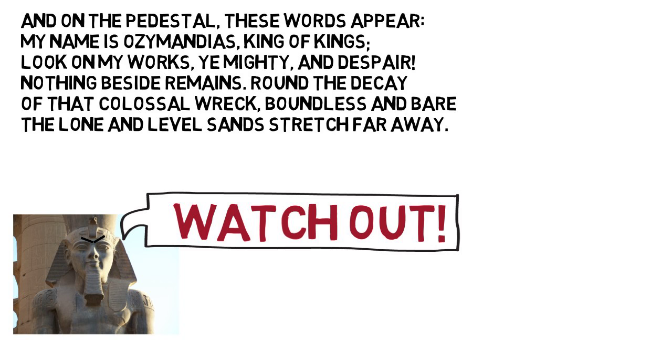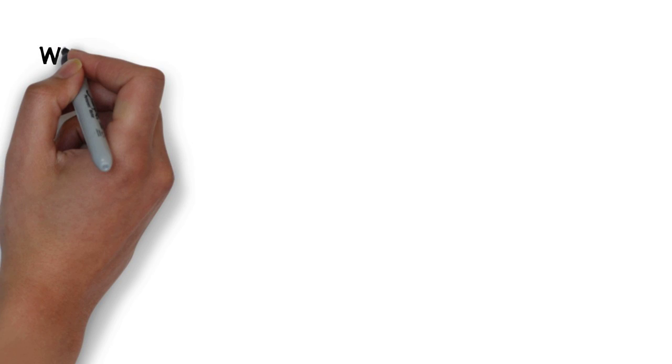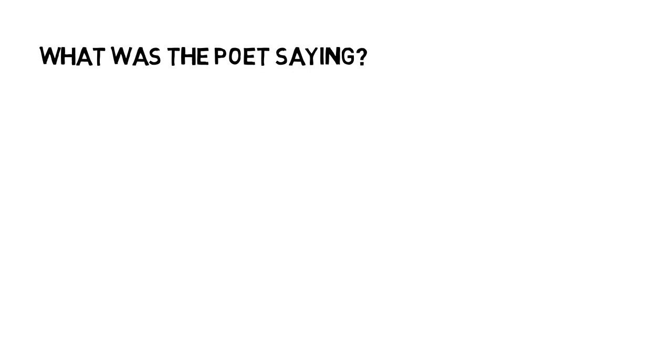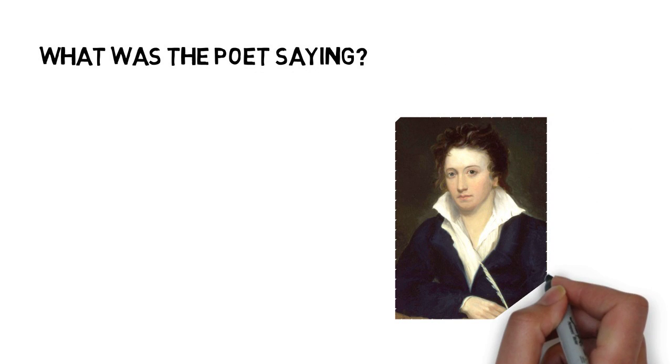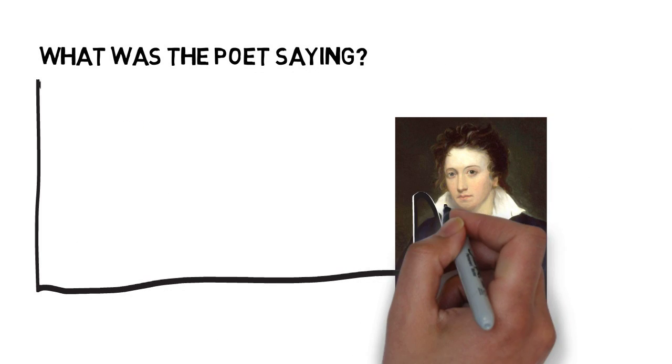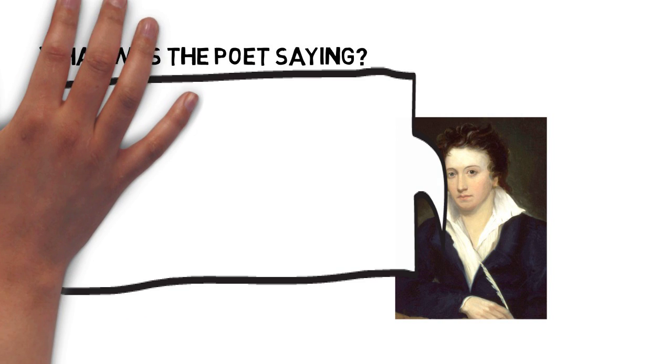Finally, the poem ends with one last jab at Ozymandias' power. The statue representing him is a colossal wreck, and we are given a description of how empty and barren the area around the statue is. Now that we understand what this bad boy's about, we're ready to put together some ideas about what Percy was trying to do when writing this sonnet, other than show up Horace, that is. So what was the poet saying?